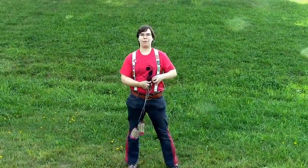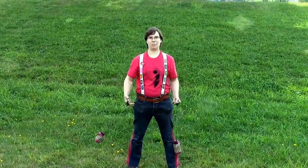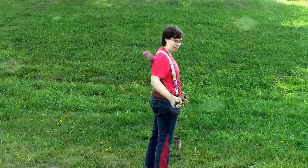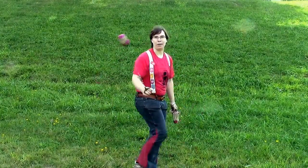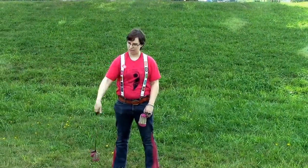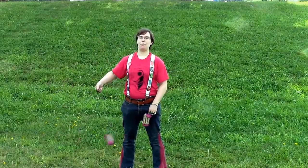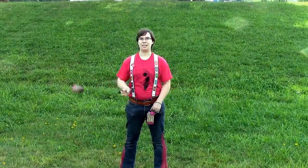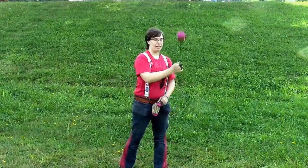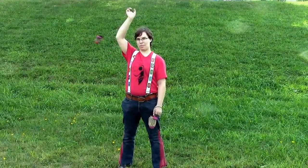We also talked about our planes, which is the sort of two-dimensional piece of paper in space that we're spinning on. So this would be my front plane, and this is my side plane when I turn into it. You'll notice that the poi doesn't move — I just move around it to change my planes. You can also change your plane by doing a stall and bringing it back in another plane, and you can bend it around, although a lot of people do that unintentionally. It's nice to know what you're doing and plan it out. Those are our planes: front, side, and there's also the floor plane, which comes in useful sometimes.